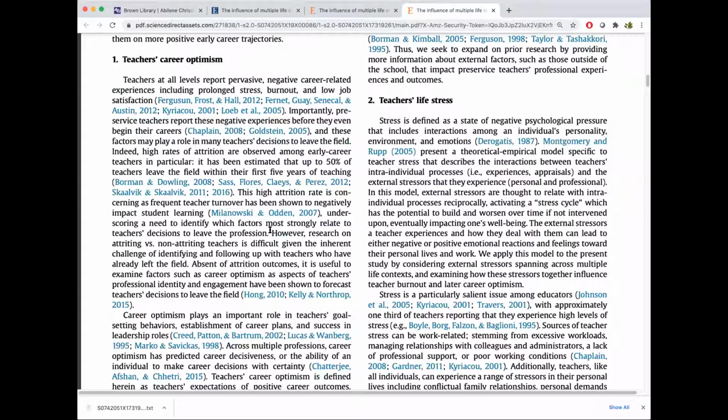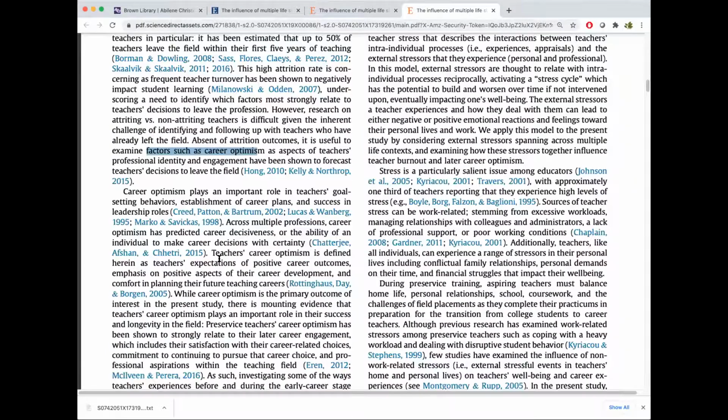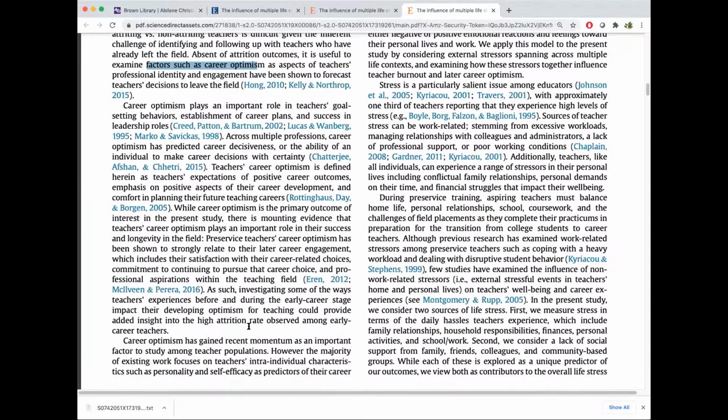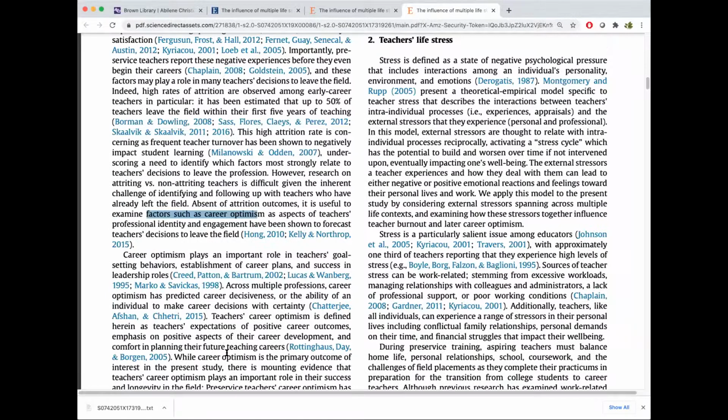Okay, so they say, all right, there's a research gap here. And so because you don't know that, it's worth looking into that. So there's some attention that's being drawn here to factors such as career optimism. How do I know? Well, they've got this whole paragraph here about it, and then another paragraph about it.